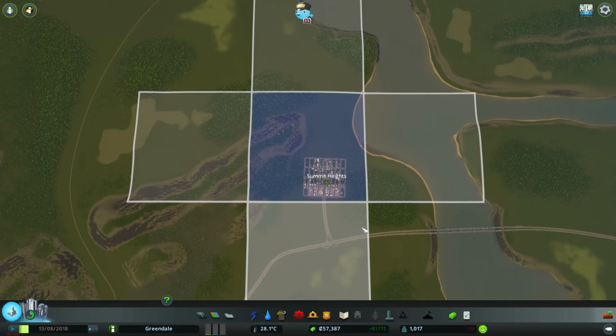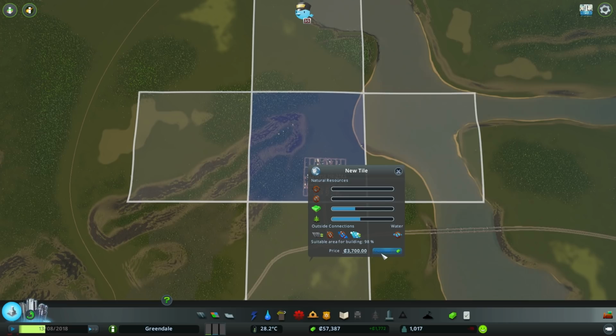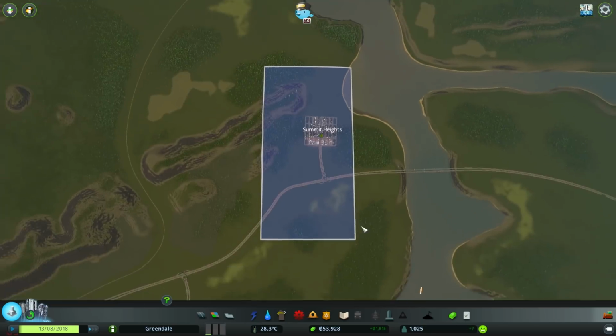But we do have a tile to buy, so I think I'll go for this one. Well, will I go for that one or will I go? Well, we'll go for that one. That's fine.